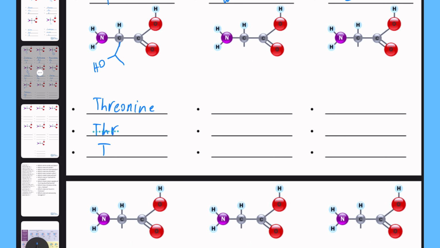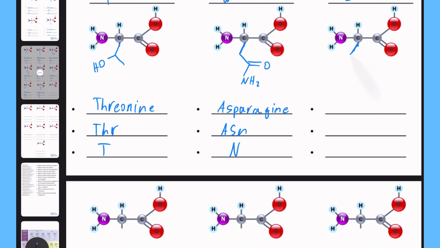Next we have asparagine. So you'll notice that it has an amide in its side chain. And contrary to what a lot of pre-meds think, this cannot be protonated or deprotonated at physiologic pH. So it's not capable of carrying a positive or negative charge. It's abbreviated ASN, and then its 1-letter code is going to be N.